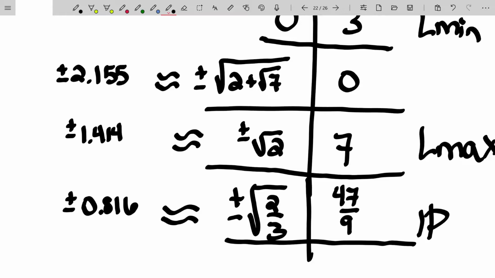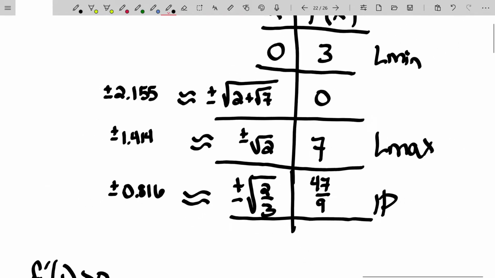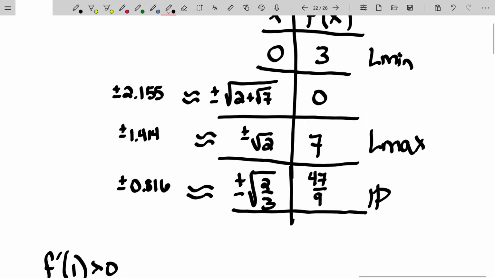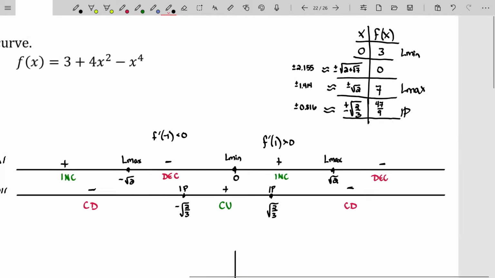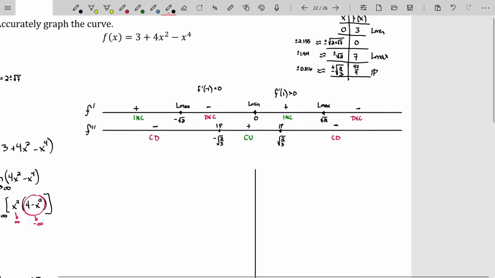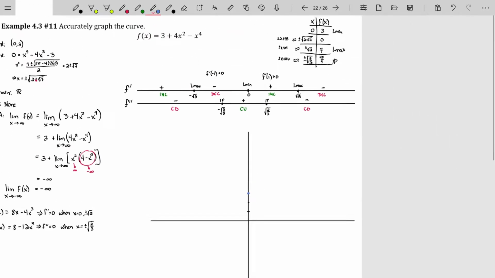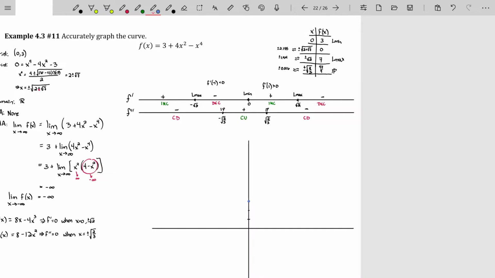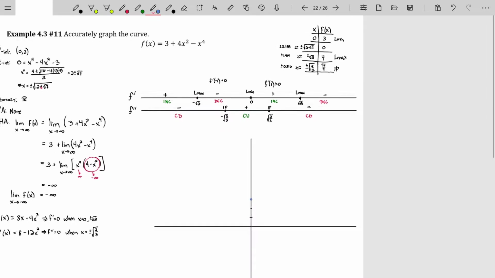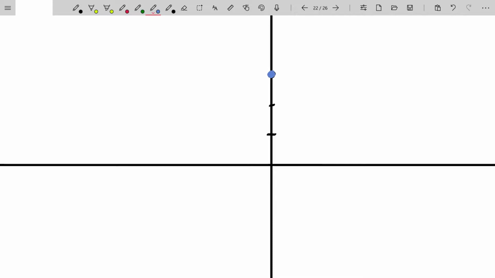So I've grabbed the calculator, I've computed those out, and that's unfortunate because you don't want to have to grab a calculator when you're graphing by hand, but such is life. Now I'll go ahead and plot some points here. So 0, 3, I'll plot that one. So up 1, 2, 3 units. Maybe I'll use blue for my point there. There we go. And let's see, the next one we're going to plot is plus or minus 2.155, 0. So those are the x-intercepts. So I'll go back 2 units. So 1, 2, and some change.